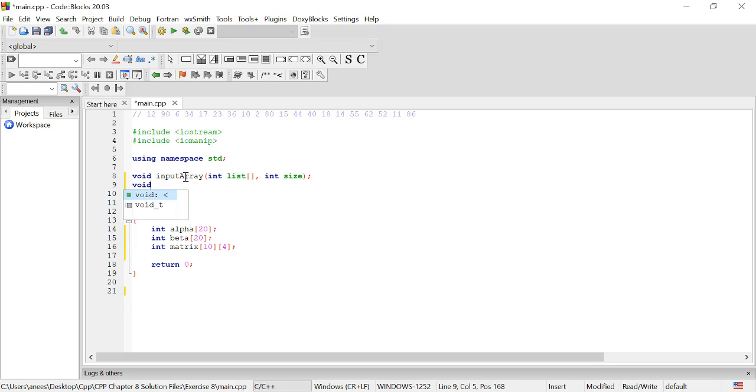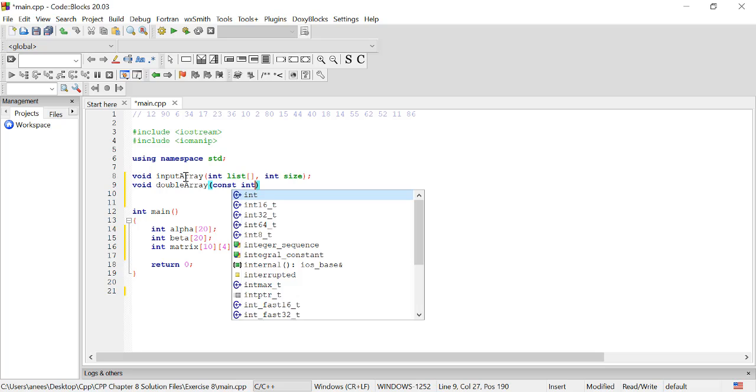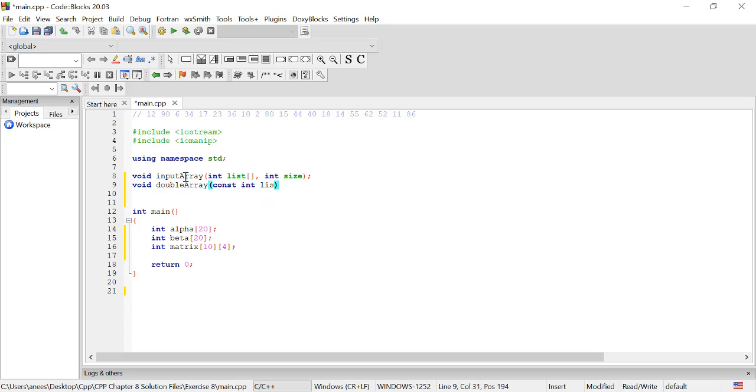And then we have void double array, constant int list 1, comma, int list 2.